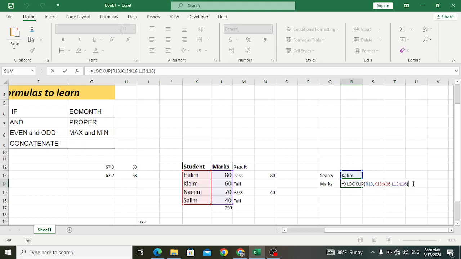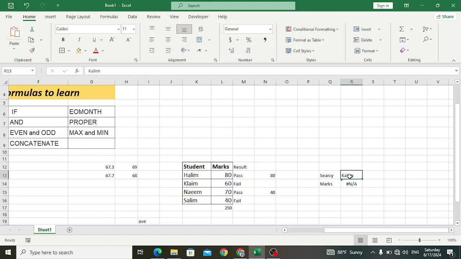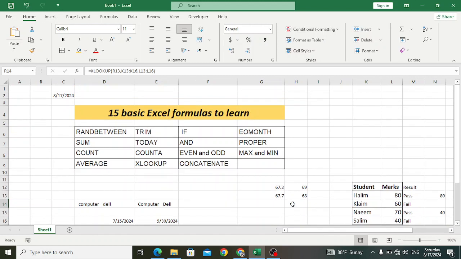Everything is okay. So let's change this name to Halim. It is not returning. Okay, yeah, that was a name mistake. So Halim returns 80. Let's search based on name. Look at 70. Let's search based on Salim. So 40. This is how XLOOKUP is used for searching.